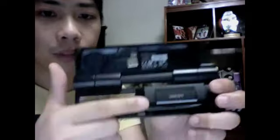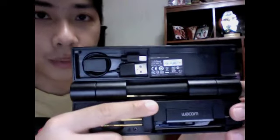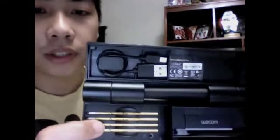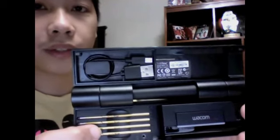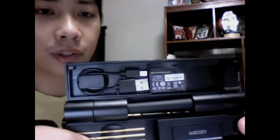Just to flip it open, we're going to show the contents. This here is the receiver — this is basically what captures your strokes and converts it into line art. These here are your ink cartridges, basically your ink refills, just in case the first one ever runs out in the course of using it.